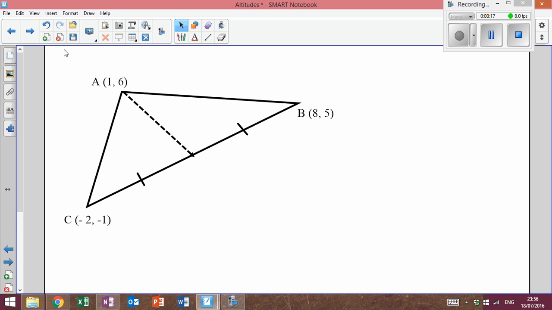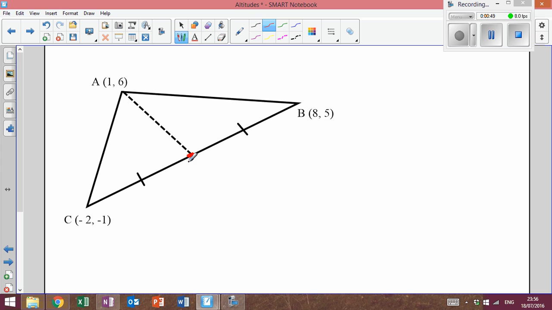Now, a median within a triangle, if you think back to when you've heard the word median in maths before, that is the middle number of a set of numbers, from stats. A median within a triangle is a line that leaves a point and meets the other side at the midpoint. So here, this point is halfway between B and C. So that is your equation of a straight line.